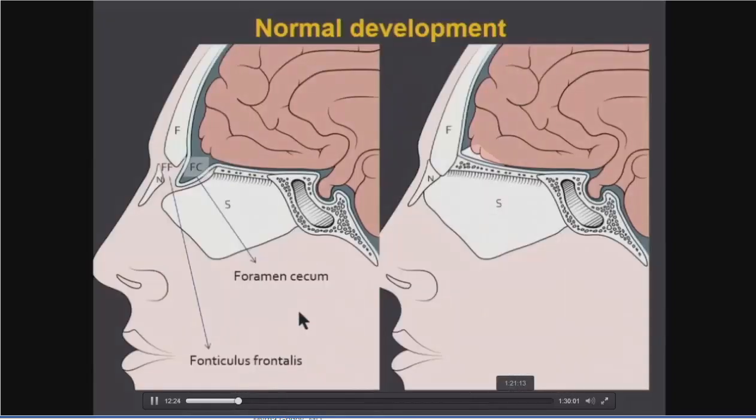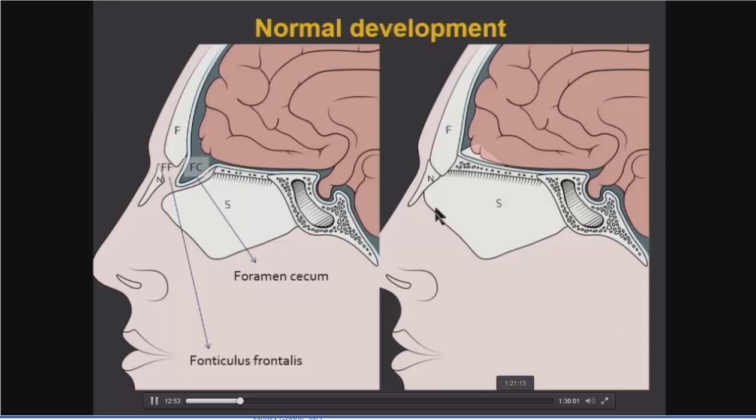To understand this better, we need to just review a little bit of embryology here. So you have two, or rather three different bones, the frontal, the nasal, and the nasal septum, which are in close proximity but have not fused in the embryo. So there are these gaps. Normally what happens is this dura here, it gets in through the gap, reaches up to the tip of the nose, and then regresses pretty fast. So this is how it should look in the normal child or adult. Everything is closed, and the dura does not have any outpouching.